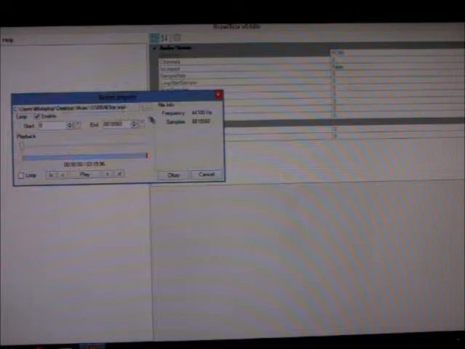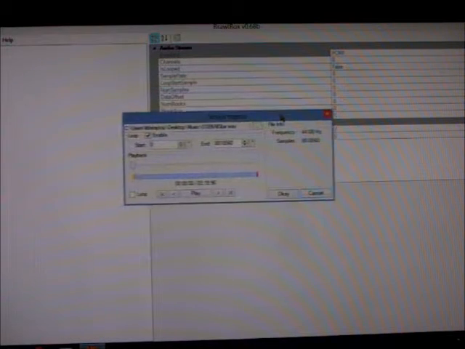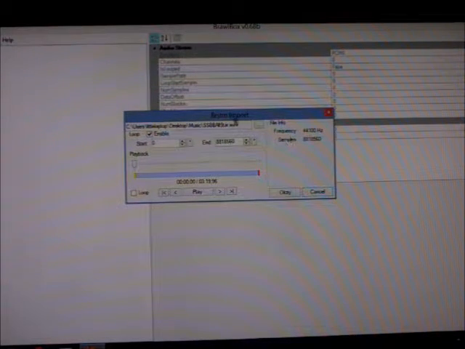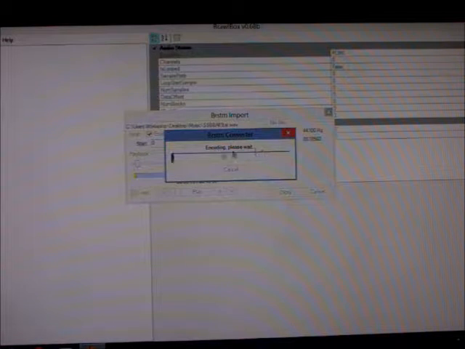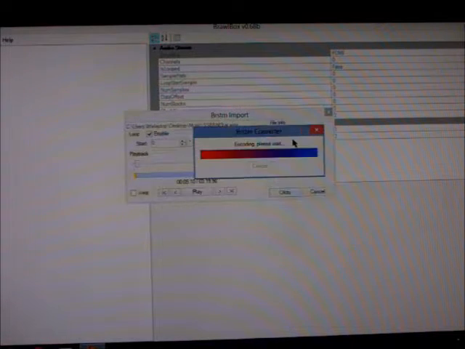So right here, as you can see, is the menu for editing or importing BRSTM files. As you can see here, there's the basic info like frequency or samples and stuff like that. I recommend you don't mess with this unless you really know what you're doing. So of course, if you play the song, it'll play it. If I press OK, it's going to import the file.